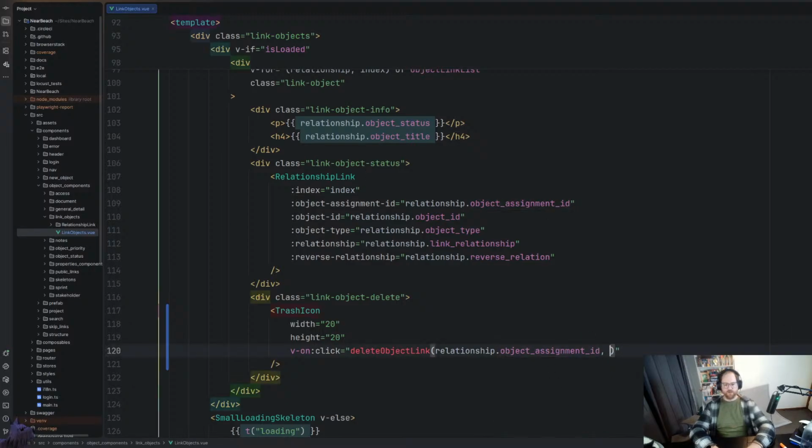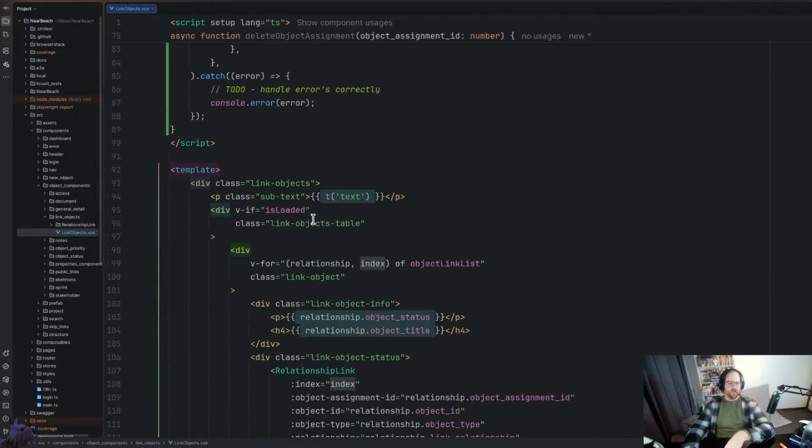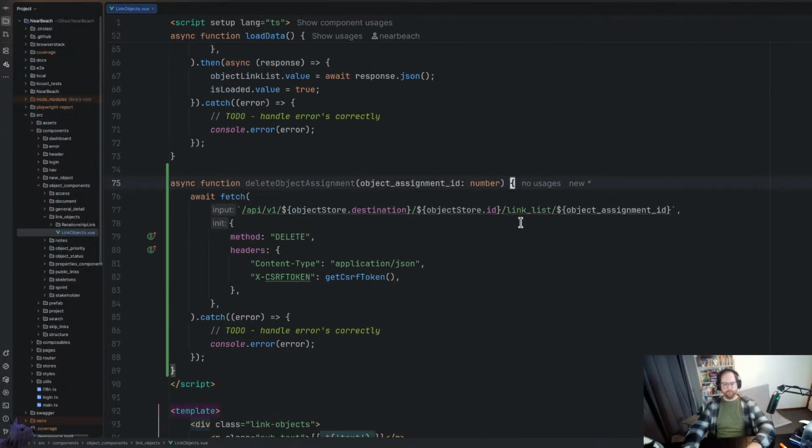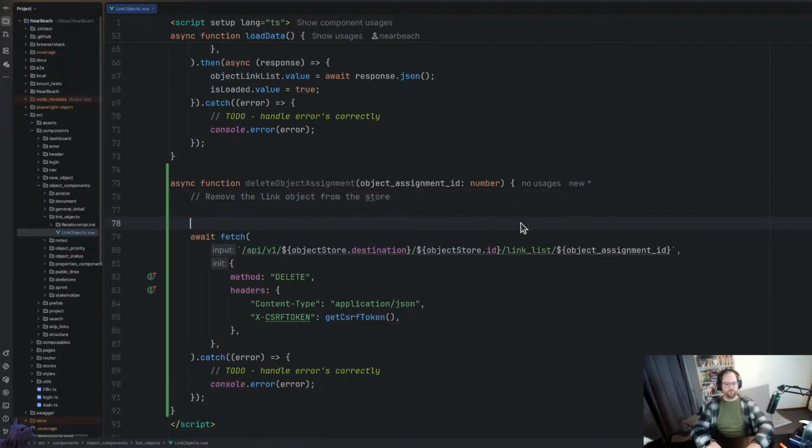So what we've got to also pass through is the index. Because when someone clicks on that, we've got to remove it from the store. And that will just happen straight away. That's just going to be update backend. All right, cool.